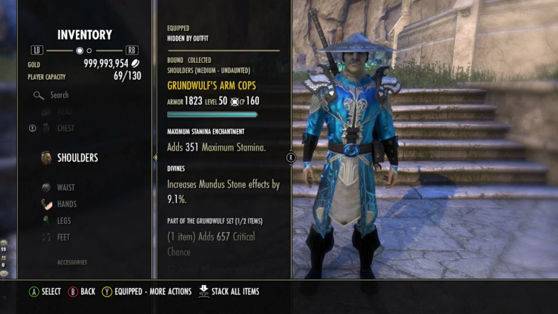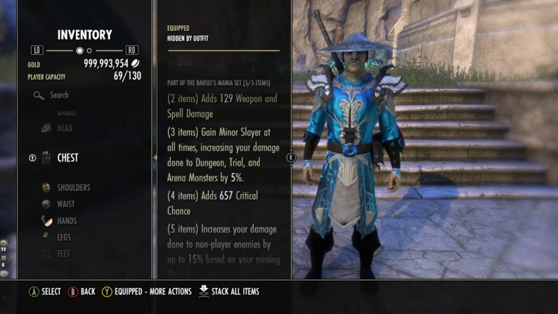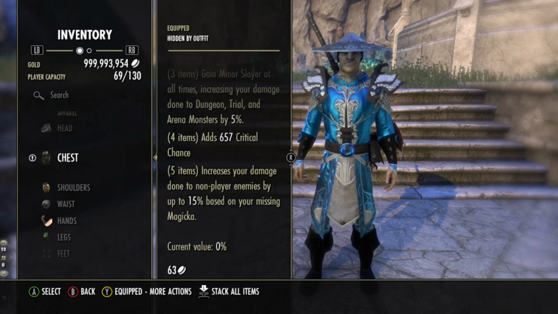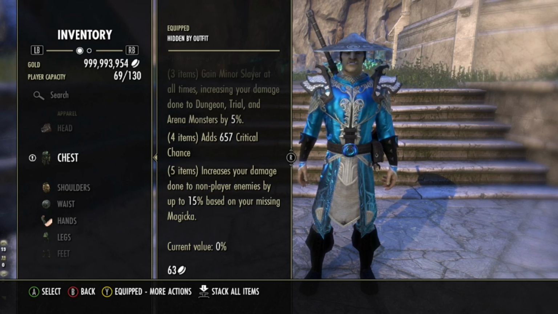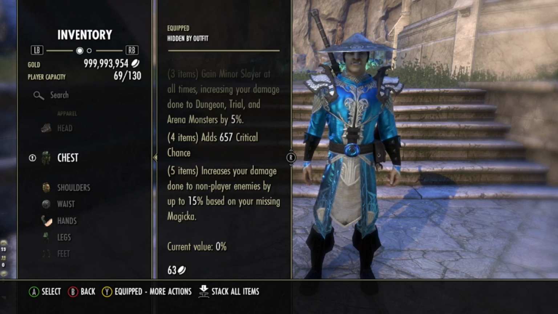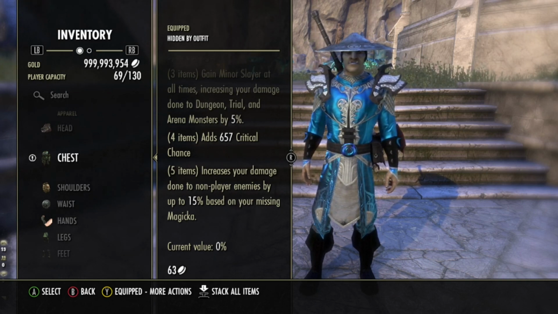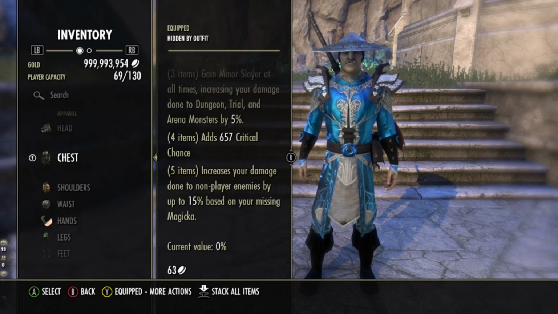Divine Gundrolf. So we're going to use Bosses as our secondary really quick. Why? Because it's a stam tune. We do have Magicka, but you notice that we don't have a lot of Magicka pool, and we don't have a lot of Magicka recovery. And this set specifically scales to 15% based on your missing Magicka. Meaning the less Magicka I have, the more all of my effects deal damage.